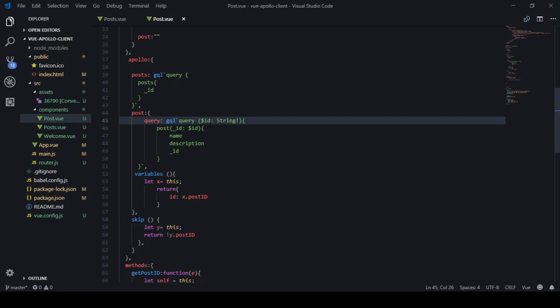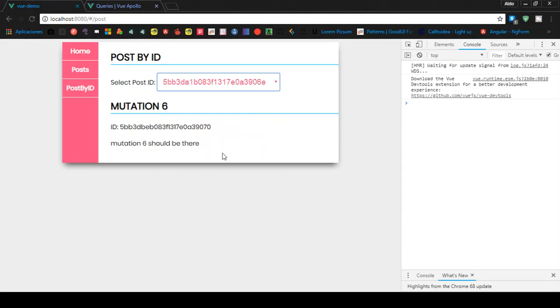So remove it, and we just pass the ID in the variable that we're expecting to be a string. We pass our query inside that little query object, and here, since this is the ID we're expecting, we pass this variable and we return the information we want. So in this case it's working like this.